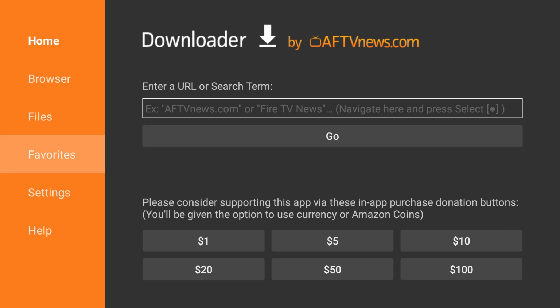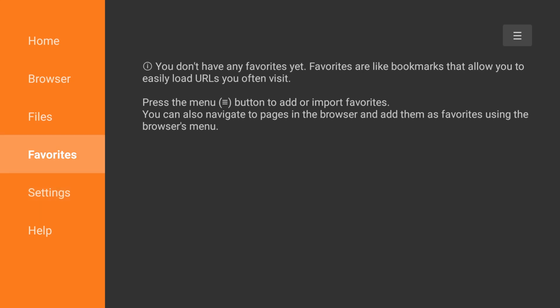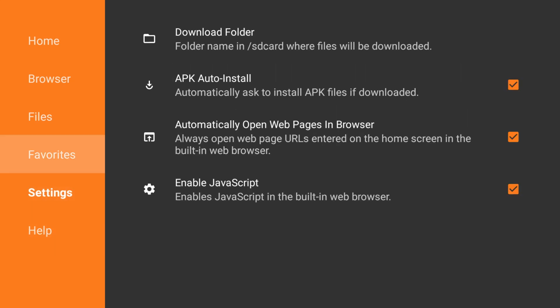So what is Downloader? Downloader, I guess, is sort of the Fire Stick version of Google, because on Downloader you are able to search the web, you can browse the internet, and you can also install applications that are not available in the Fire Stick application store.